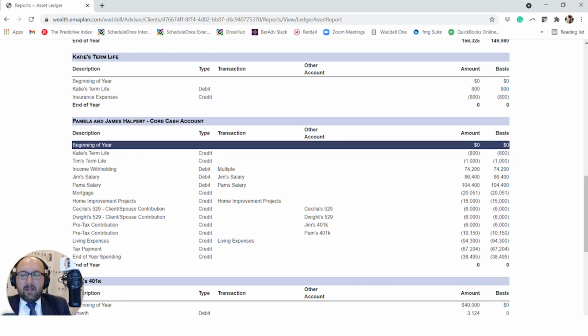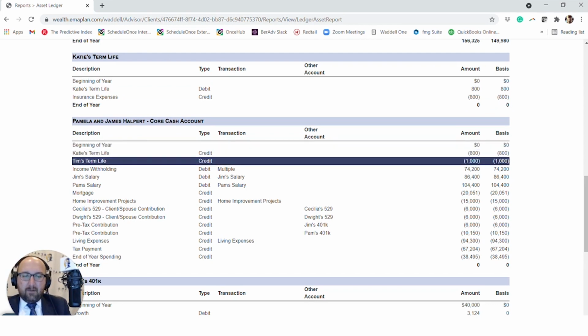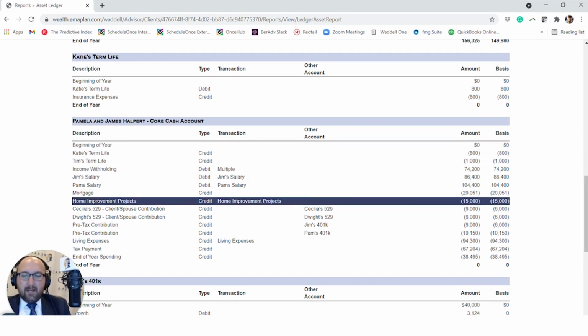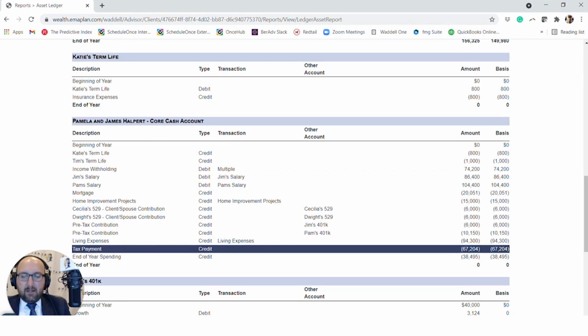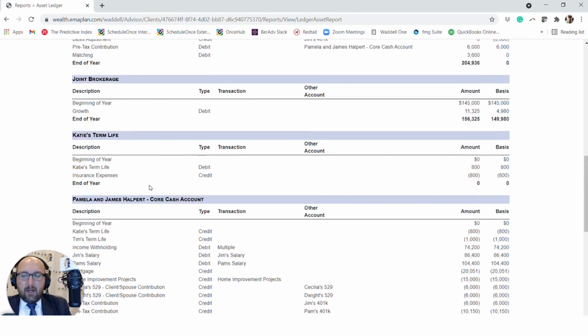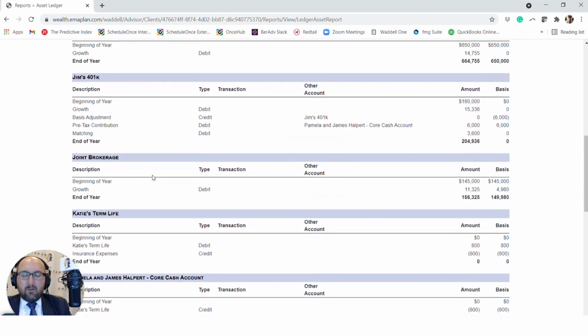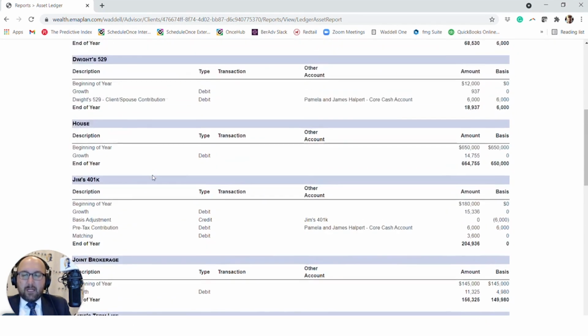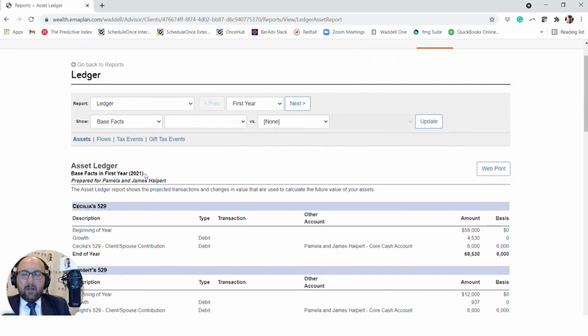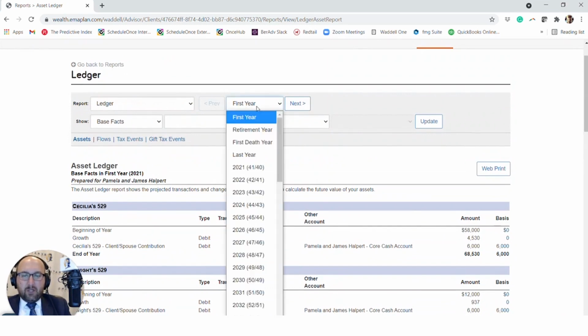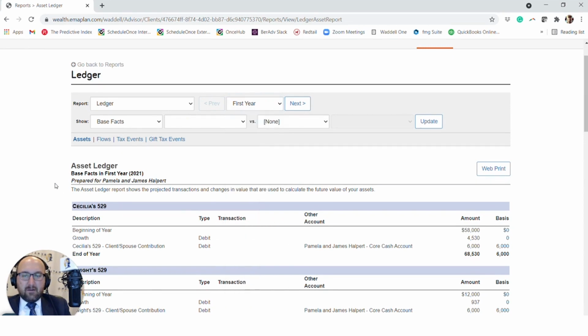Everything is going to be in here: the beginning year, any type of bills that they have to pay, any type of income that they have coming in, any transfer. And think of each one of these accounts as a bucket of money. What this will allow you to do, if there's something weird in the cash flows you can't seem to figure out in that particular year, is you can go and pick out which year. You can see this one's the first year. And you can look at any single event.